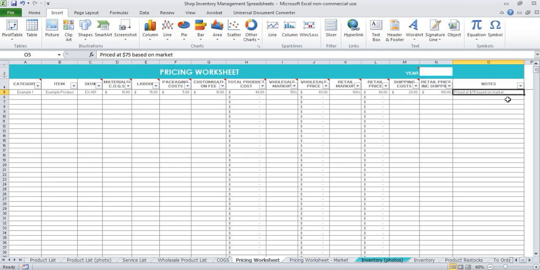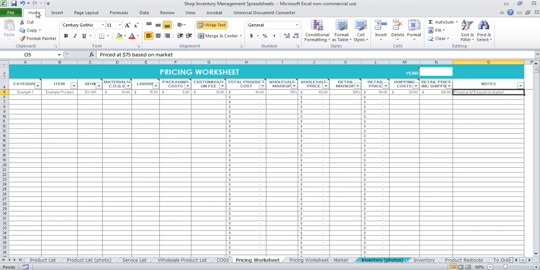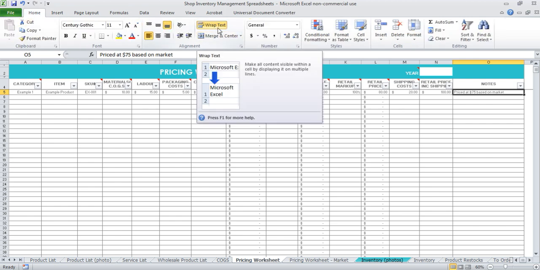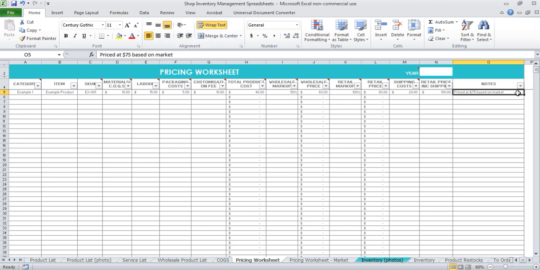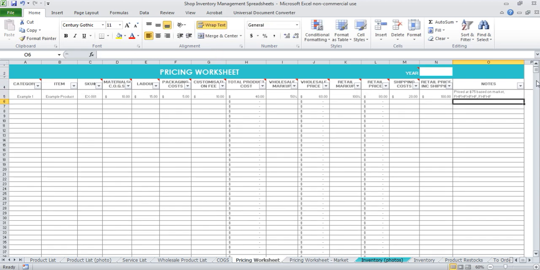If you're going to be writing multiple lines of text, just go to the Home tab and make sure that wrap text is hit. I'm pretty sure I set that up as a default for most cells, but if I haven't, just hit wrap text, and when you write a lot of text, it will automatically push things to the next line, so it will increase the row height of the cell. So if we type a bunch of text and then click this here, it will automatically increase the size. So this is now taller than this one. So wrap text is the tool that will do that for you.